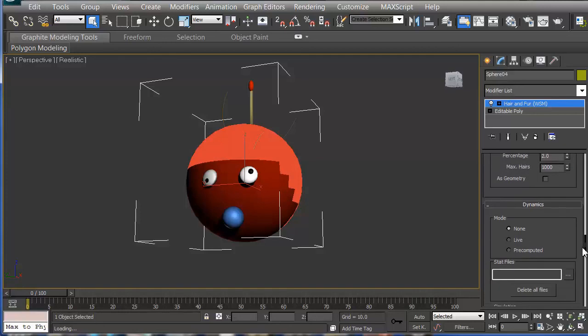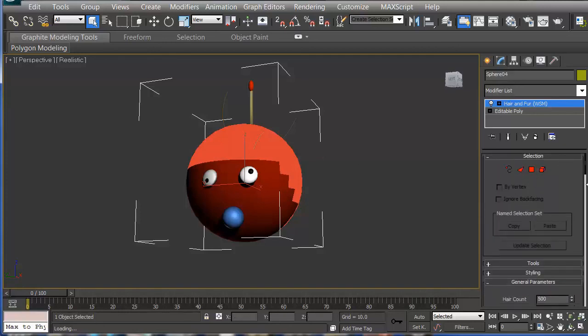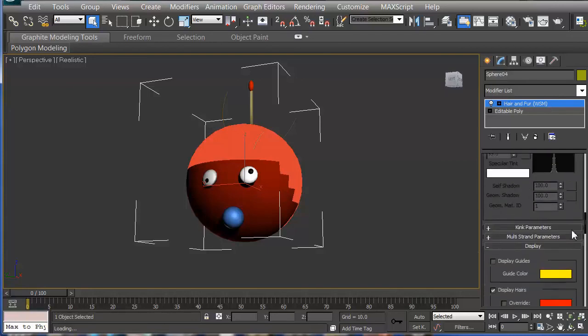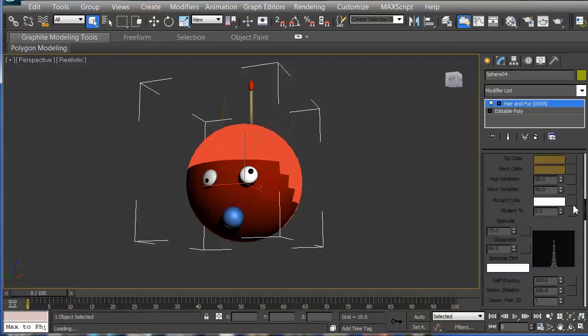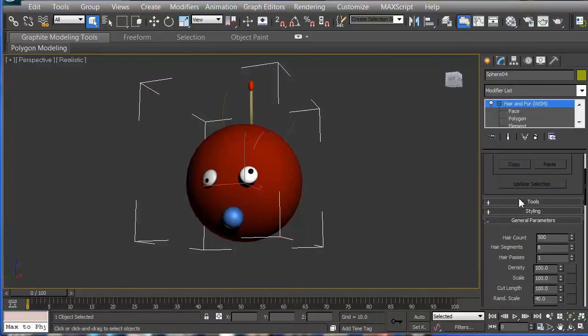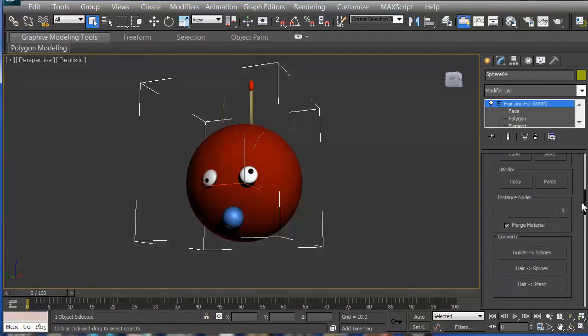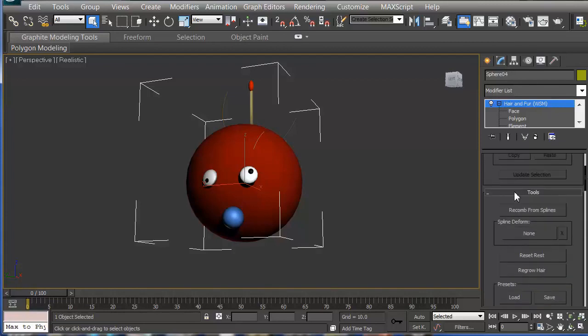Okay, and how you define the hair matchstick is in the hair parameters rollout, but you want to go down to, and I can never find it. It's under instance. It's a little button. Okay, I remember. It's over here under the tools. Let me go ahead and open that up. There you go. Okay. Man, it takes a while for it to open. There it is. It's under the instance node. Okay. I should commit that to memory that it's under tools.